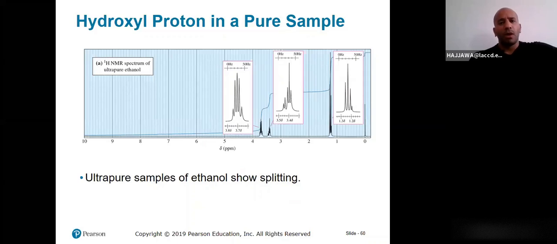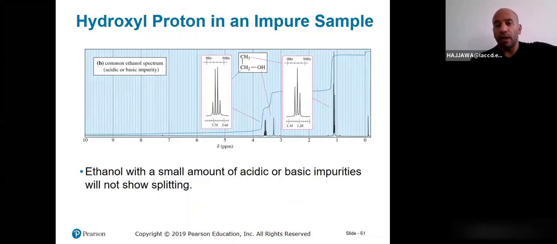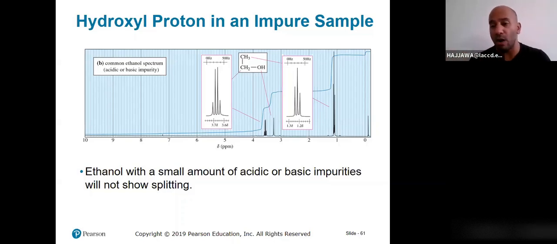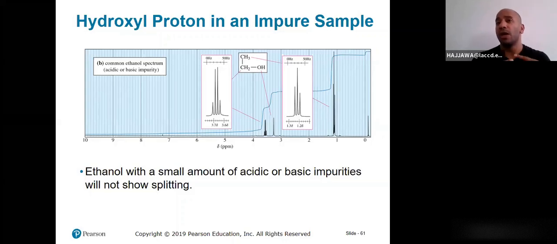Okay. OH is also something that we could consider to have its own peak, but because of hydrogen bonding, OH may show up over a wide range. It might show up around 1.5, around 2, or around 3.5. So there is really no set region or location for the OH, and the same applies to the NH. If I'm asked to figure out which peak is which for which part of the molecule, I would leave the OH and the NH until the end.